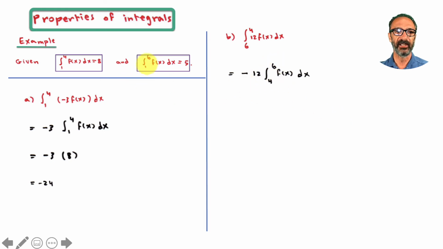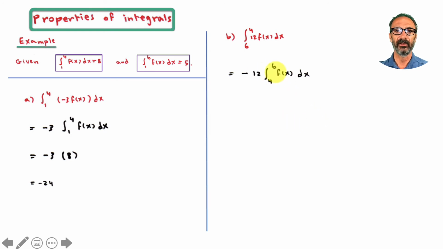How can I take advantage of these guys? Well, it looks like there is a 1, 4, 1, 6, so 1 is kind of involved. But before I use the 1, I could do the following. The integral from 4 to 6 could be written as the integral from 4 to 5 plus the integral from 5 to 6. You get the idea, right? So you could take it as two parts and finish it.